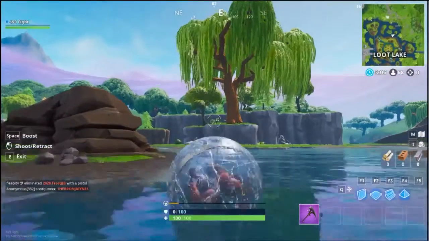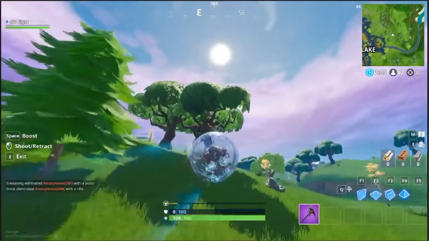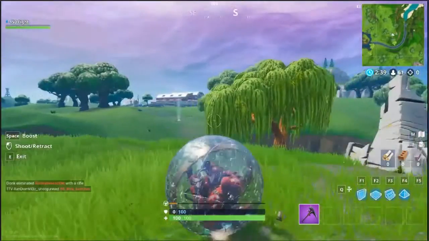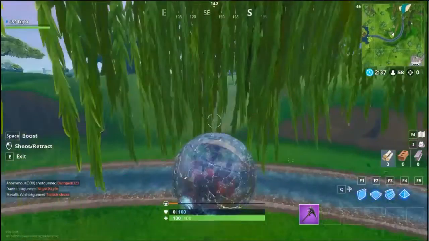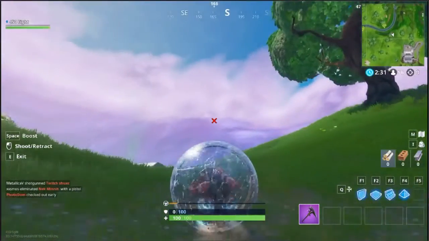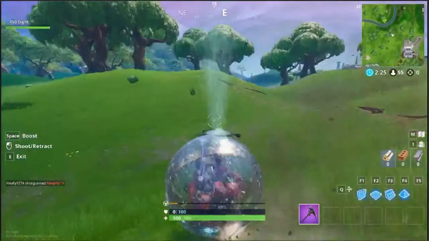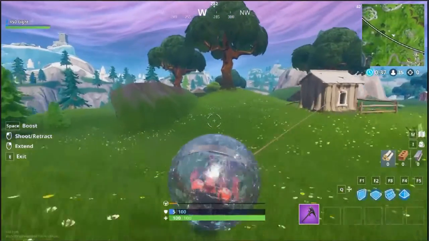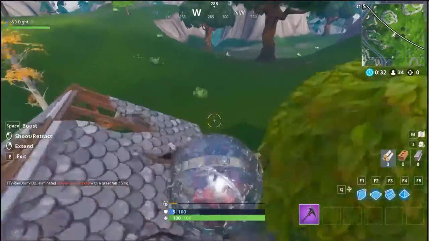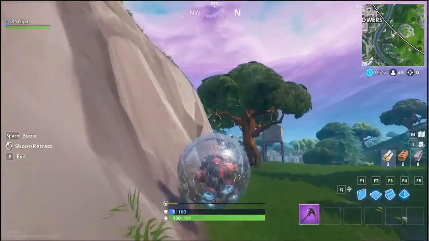This isn't working. And as you lose health, the ball starts to shatter. If you ever want to be Spider-Man in Fortnite, this is the way you do it. There we go. Getting more hang of it.